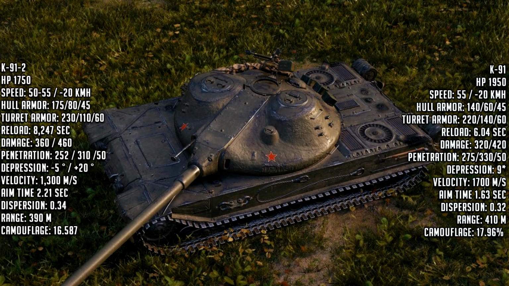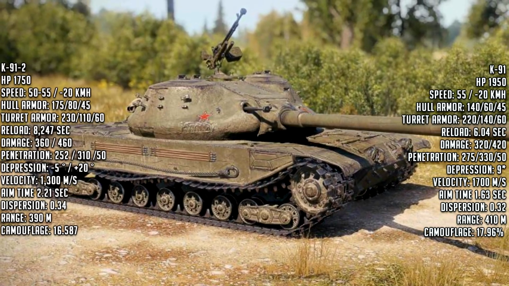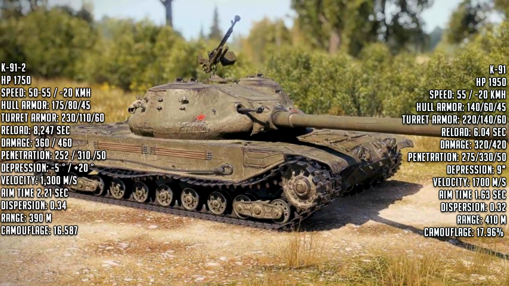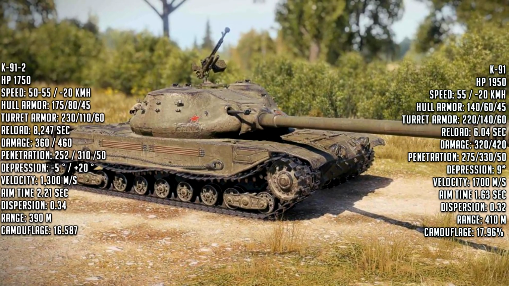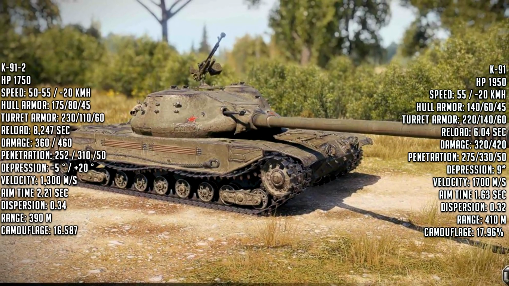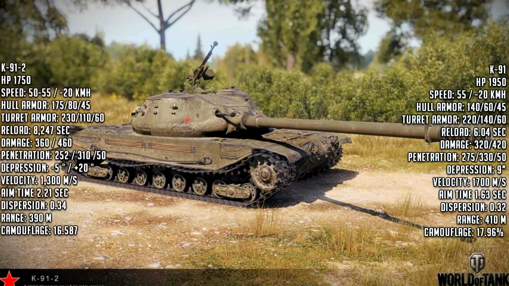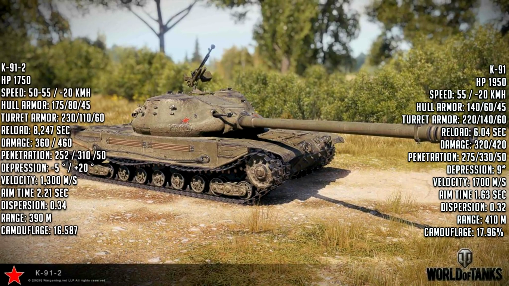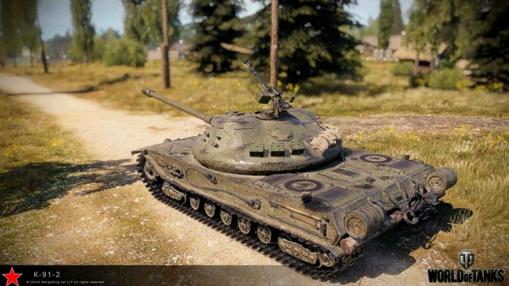Also, you're going to have camouflage value 16.5, which is pretty close to the K-91. You're talking about real life, if you have all the camo crew skills, if you have camo paint, if you have BIA, you're talking about 32%, 33% camouflage, actual camouflage value, which makes this tank pretty interesting. I like this tank and I actually want this tank as long as I don't have to play ranked battles for it. What do you think?